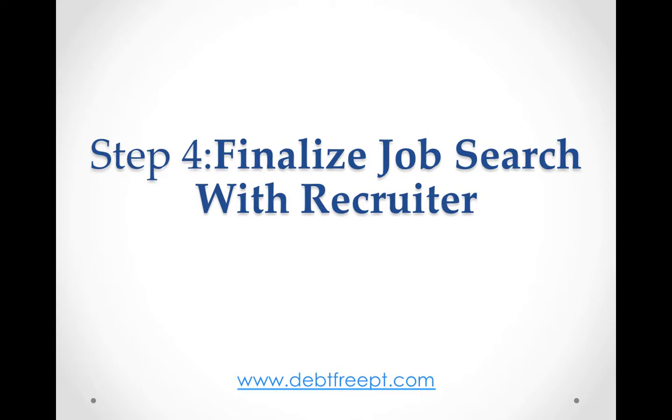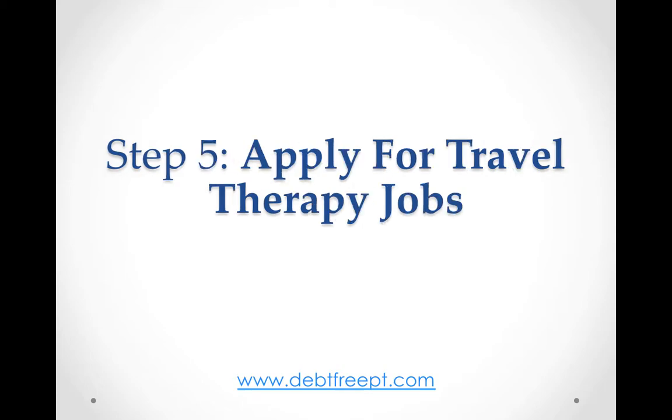Once your recruiter has all your information and is ready for you to send out the jobs, you want to talk with them and finalize what settings you want them to look for, what pay rates, what locations, meaning what state, what city, and then any specifics that you have with the job. Do you want a new grad friendly job? Do you want a job that includes mentorship? All these little details you finalize with your recruiter. Then you're going to start sending out your information to the various assignments.